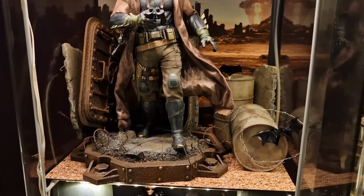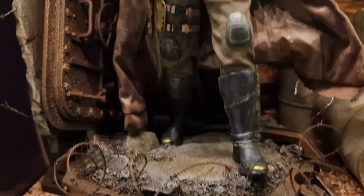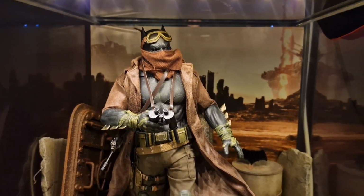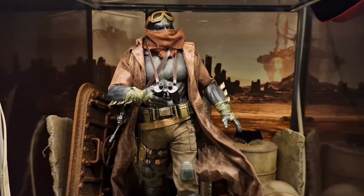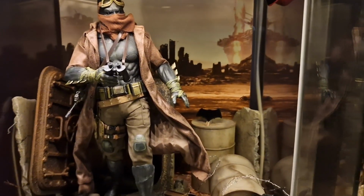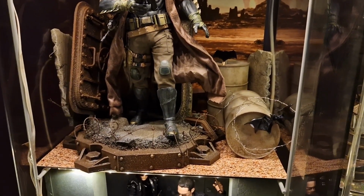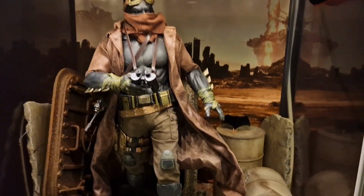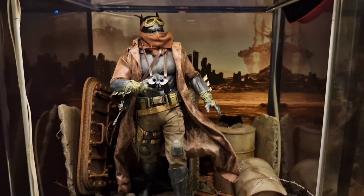I've actually put the barrels in just to fill it out a little bit, but he did an incredible job on that. And you're probably wondering why I've got two Nightmare Batmans, because this one actually came in a double set with the black suited Superman, but I wanted to keep it all. So yeah, I'm really pleased with that. There are videos of everything that you see here, so any custom work I do show you. Okay.